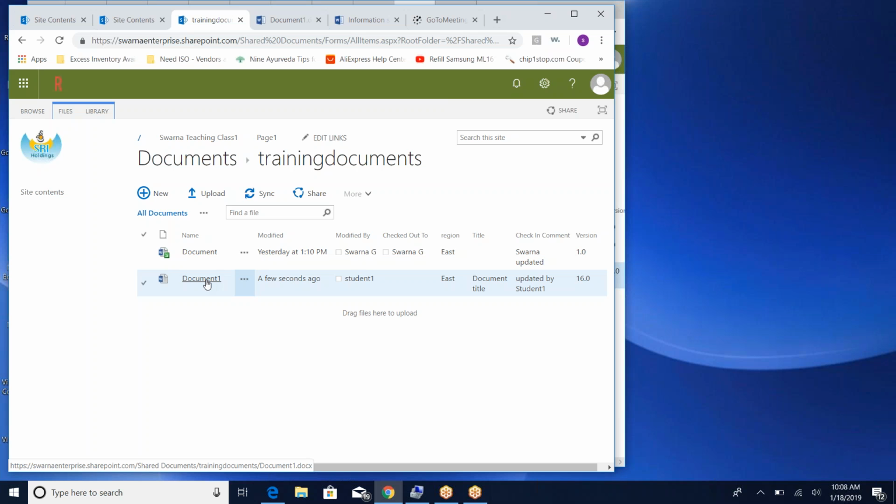The next topic we are going to cover in today's class is this one. You see here, right? Everybody knows what I'm going to talk about. Everybody looking at this 16.0 and 1.0. What are these things, what is a version, and is it mandatory or not mandatory? It's all up to you. If you are on a document library and have admin rights, you can control versioning.